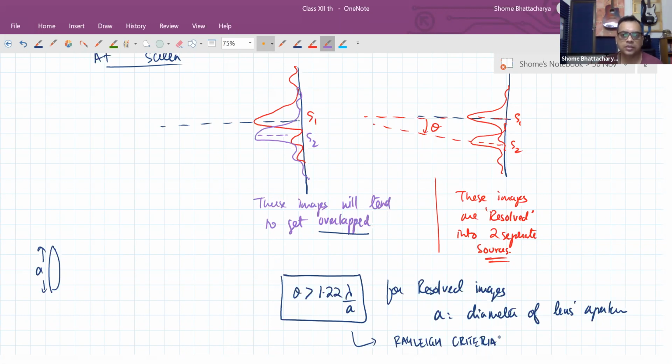Okay, so as the distance between the two sources and the pole of the lens is decreasing, so imagine you're talking about your eye lens and a pair of headlights coming closer and closer to you. So as the headlights are coming closer, the angular separation between the two headlights is increasing. So the moment the angular separation becomes 1.22 lambda by A or more, your eye is able to resolve it into two separate sources of light. But before that, they merge into one single source of light because of this phenomena, and diffraction is part of it.